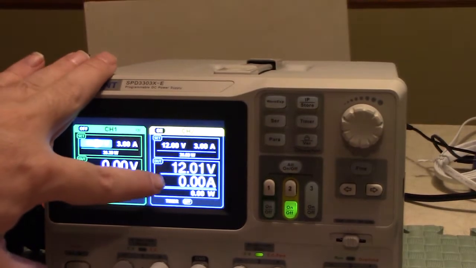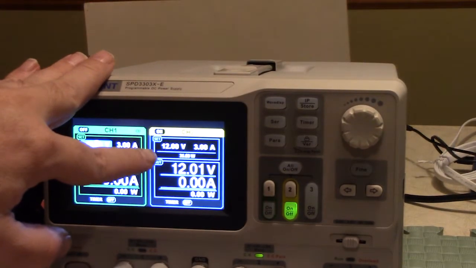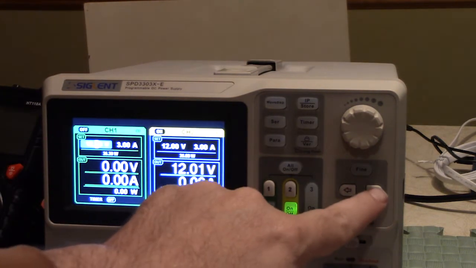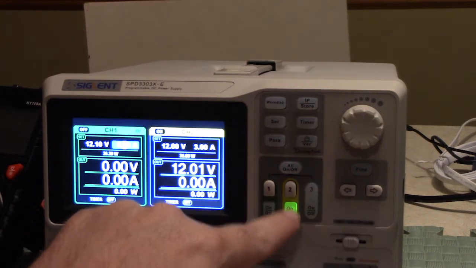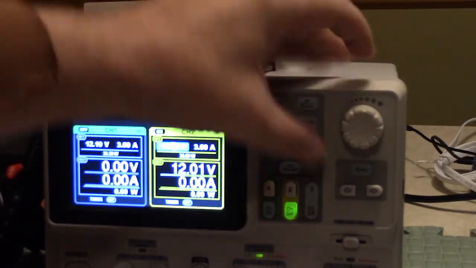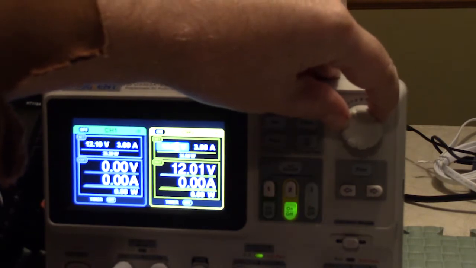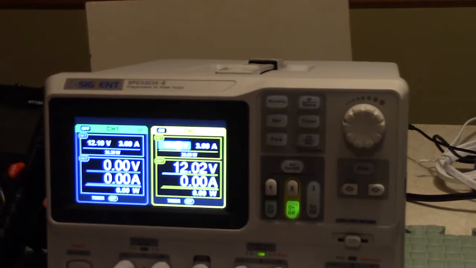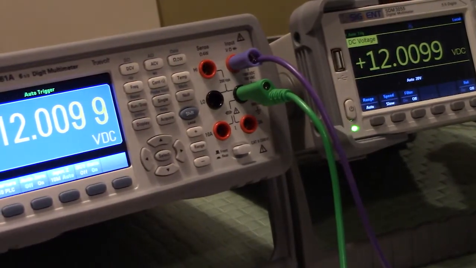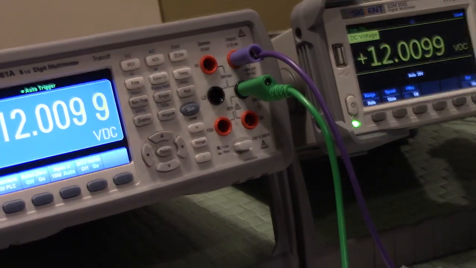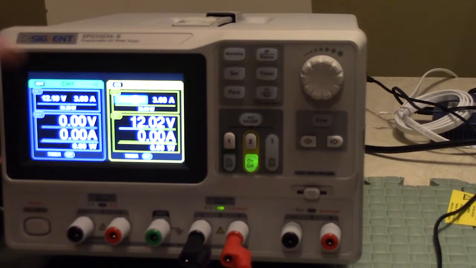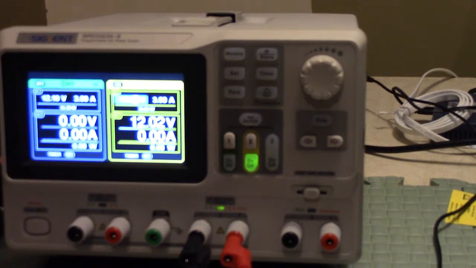That's the output. What we see here is that this guy is 10 millivolts high and the set value is dead on balls accurate. Matter of fact, let me change the input by 10 millivolts. The set value is accurate on this thing to the actual millivolt according to the bobsy twins over there, but the readback display is way off.